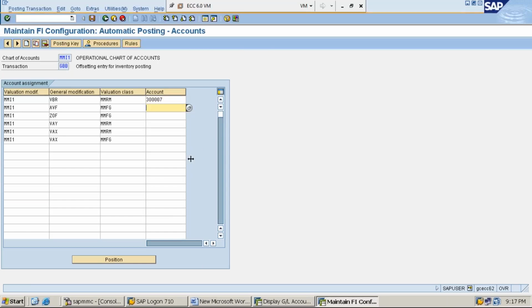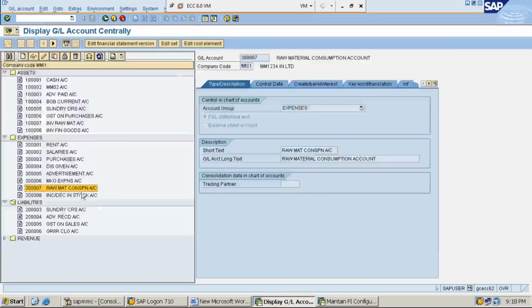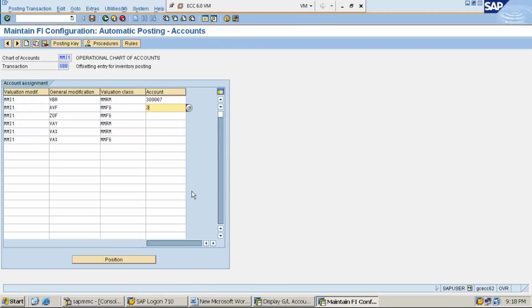Against AVF, give the increase or decrease in stock account, 3,08,000. Next, against ZOF, same, 3,08,000.